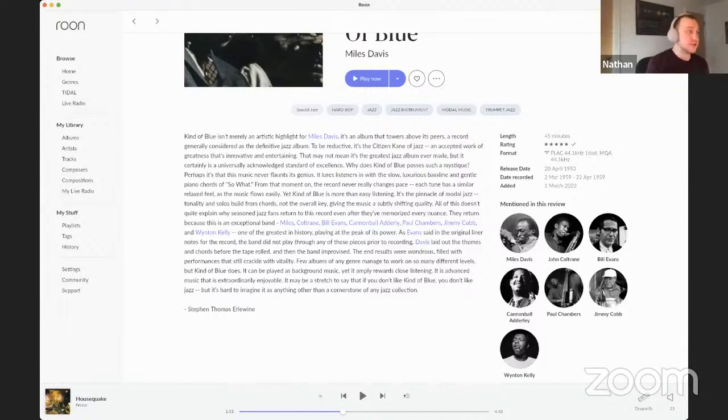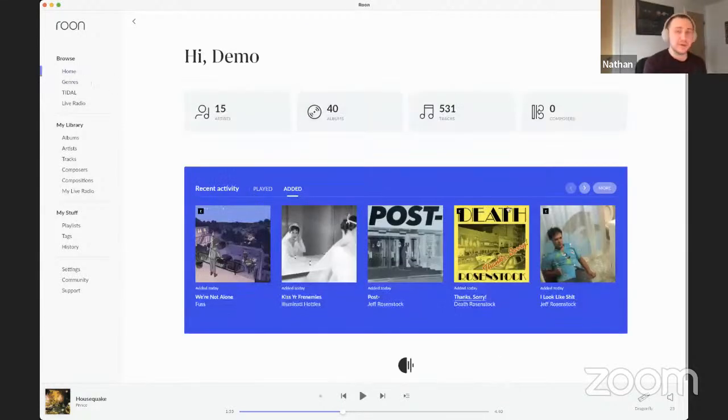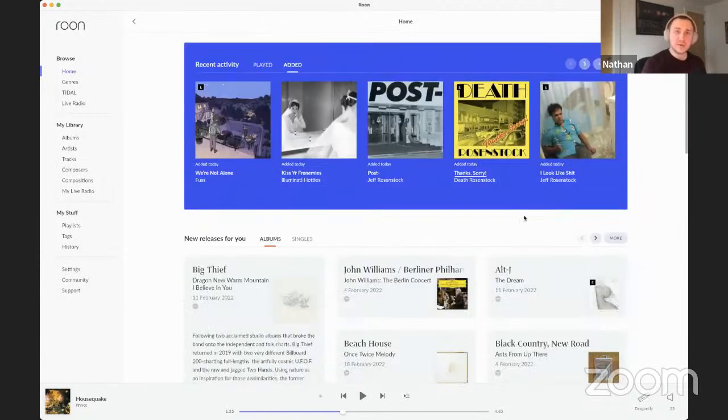Someone's asking if you can stream music with Roon alone, or if you need Tidal or Qobuz. You can use Roon without a streaming service connected, but that does require that you have ownership of some music on your device that Roon is able to access and index. Roon is not a streaming service, so you do need to add Tidal or Qobuz if you're looking to stream music over the internet. But if you have music already and you're looking to manage that music, looking to enhance your listening experience for whatever collection of music you have, Roon is absolutely a tool for you.